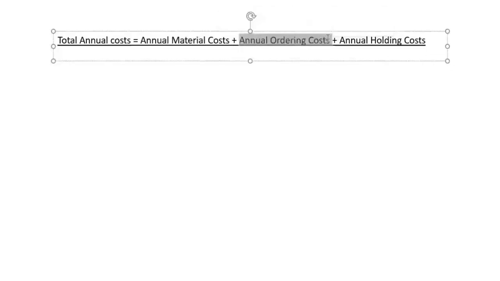The ordering cost is the cost for you as a distributor or as a retailer to order these items. So the manufacturer charges you this much to ship the item. Obviously, the manufacturer would not have an ordering cost unless there's an ordering cost for ordering the raw goods. In which case, if you're the manufacturer, you would use the order cost for purchasing the raw goods to make your item. And annual holding costs. This is how much it costs to hold an item in inventory while it's waiting to be sold. Once again, for manufacturers, a holding cost would be the cost to hold raw materials, perhaps.